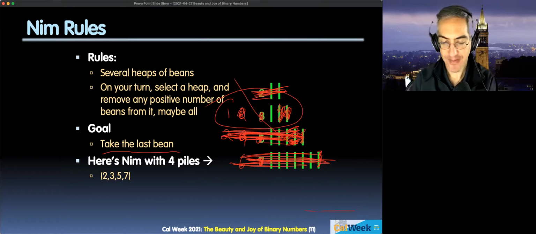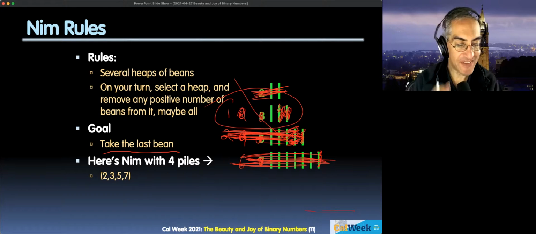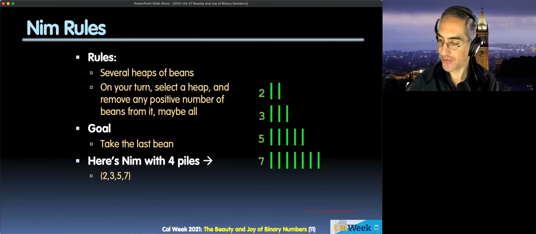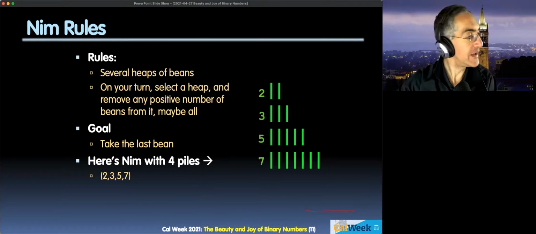Isn't that neat? Now, here's something fascinating about Nim. I can always have you win. You're like, what? Yes, if I play with a beginner, I will always guarantee that person wins. It's one of the most beautiful elements of Nim. So what I want you to do now is, I've got a meeting in 10 minutes, so let's make sure.